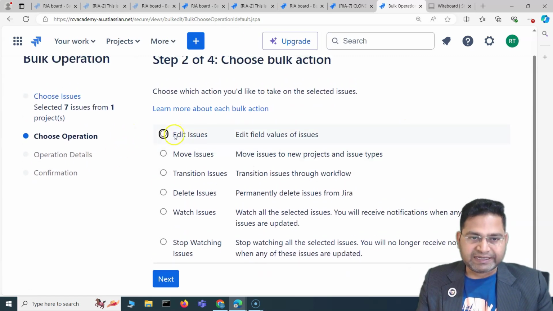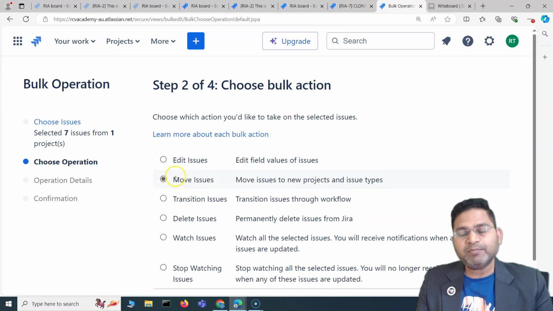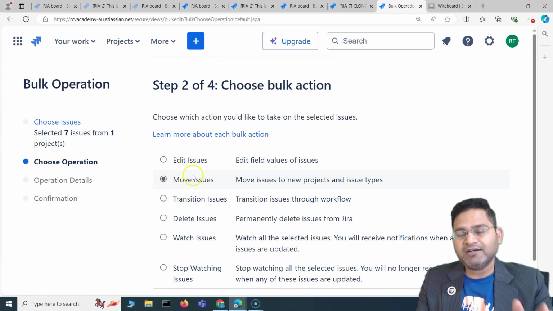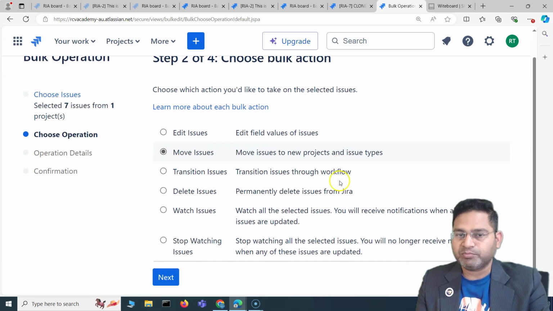So you'll see that I can edit, move, transition, delete, right? So move is only specific to this particular operation when you say move issues. But bulk operation is a superset, and move is one action or operation of bulk operation. When you do a bulk operation, you will get move options as is.